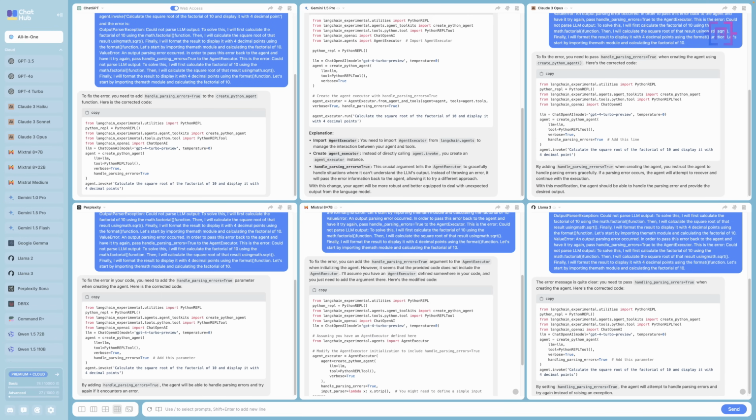We are getting solutions to our problem from different sources. Not only the solution, we also have explanation. For example, Gemini provided an explanation of why this error has happened and how to solve it. And also here as well. So let's check, for example, the solution from Perplexity. Okay, I'm gonna copy the code and go back to Jupyter Notebook.